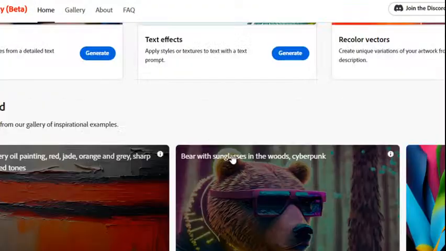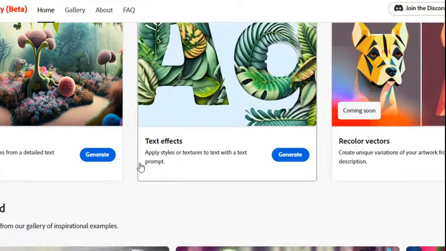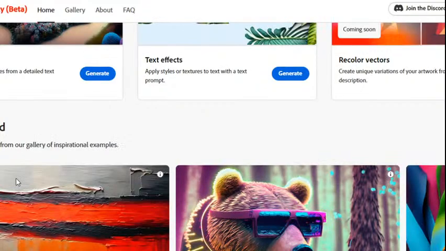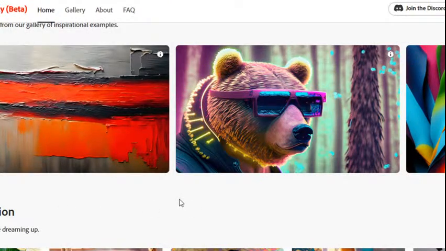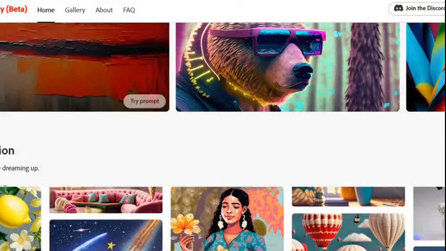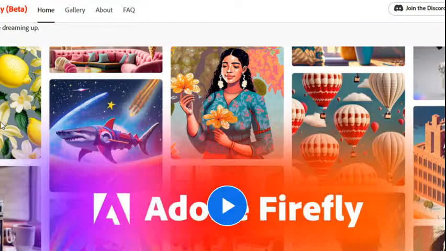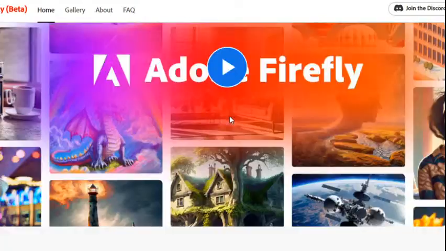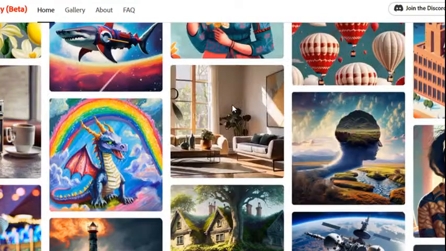Now we are waiting for recolor vectors. That's cool. And then this is what we tried. And they are dreaming too. Yeah, I think you can watch this yourself.